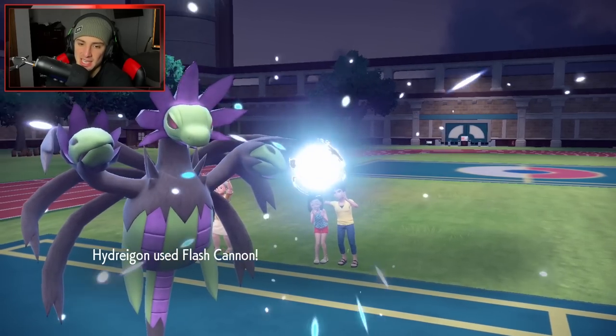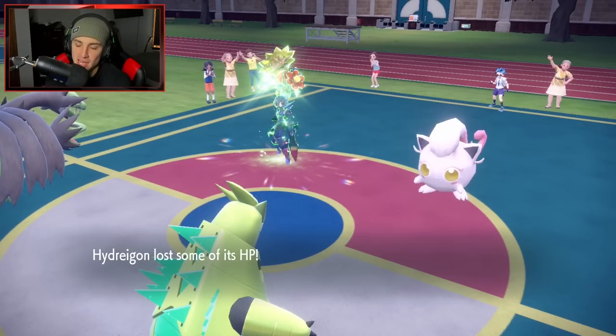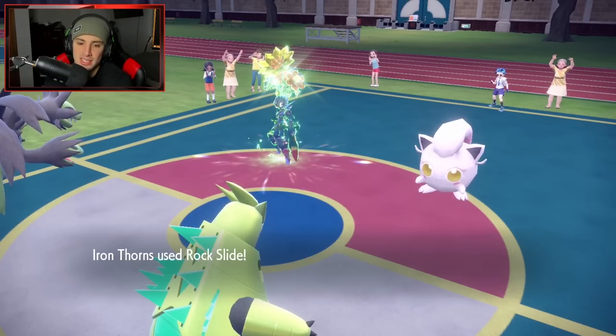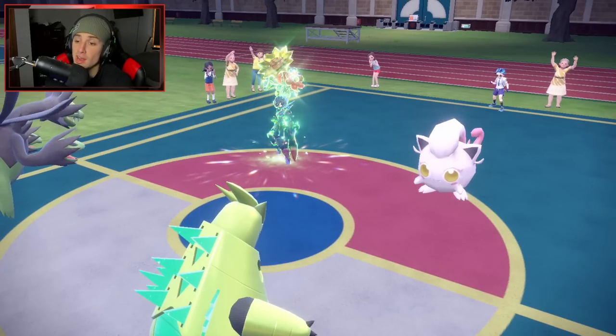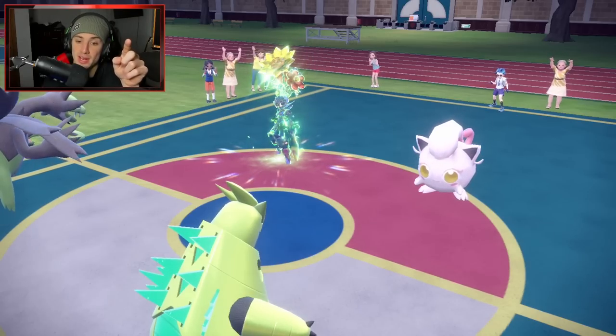So he ends up protecting that Ceruledge. Flash Cannon's going to come out here. Almost pick up the KO, but we are doubling down with Rock Slide. Say no problem. Take out the Jiggly, right? You better land. You better land.